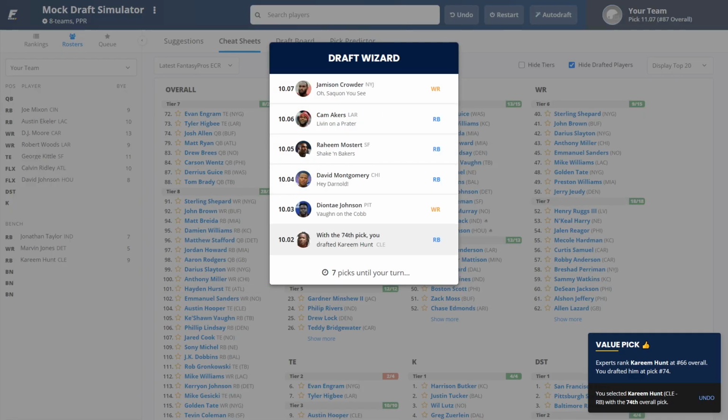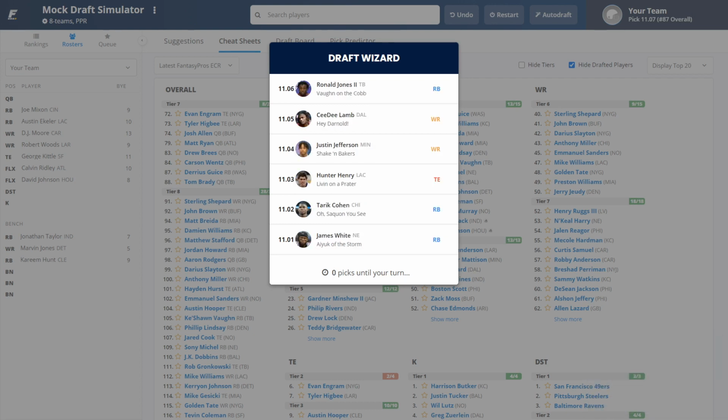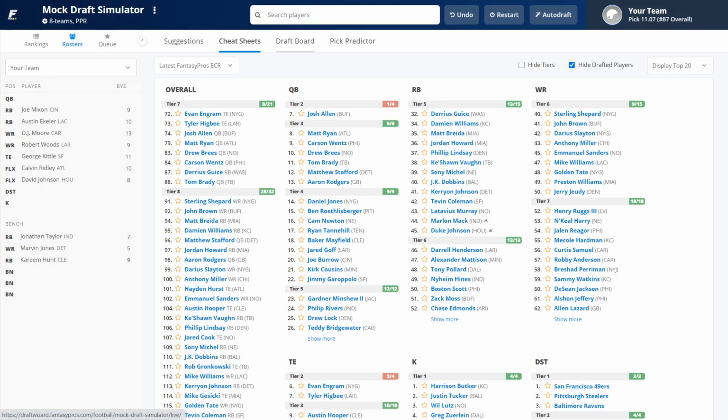So after we went with Karate Kick Kareem Hunt, Deontay Johnson came off the board, followed by David Montgomery, and then we're going to have to go to the draft board because I cannot read that fast.